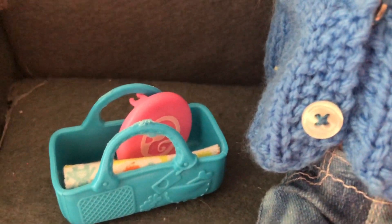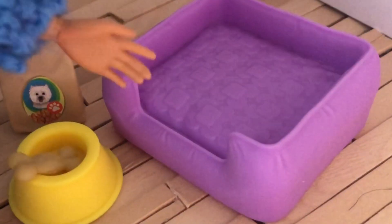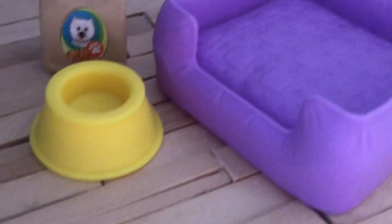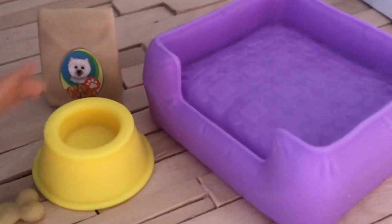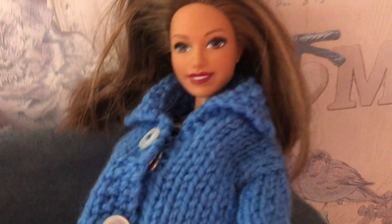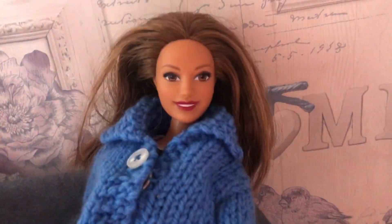Down here we have his dog bed — not sure if it's going to be too small, but it's nice and cushioned, which is why we got that one. He's also got a little chewy bone, a water bowl, a food bowl, and a packet of dog food. We'll probably have to get more from Pets at Home once we pick him up, but Ryan went and got this to keep us going. I'm actually really excited to have a puppy — it's been a long time since I've had any kind of pet. I'll see you guys when I arrive at the adoption center.